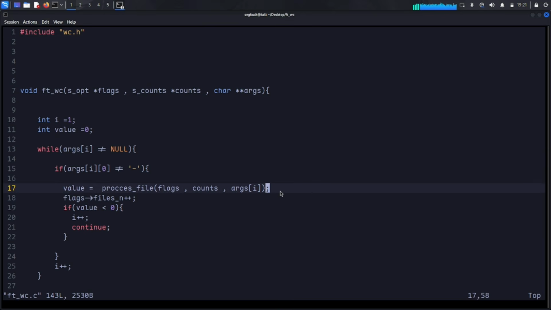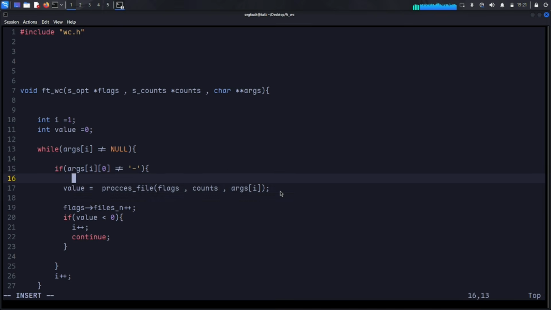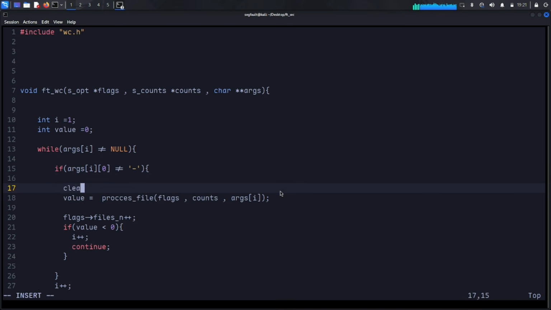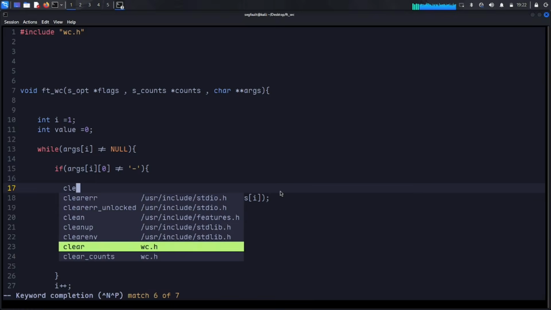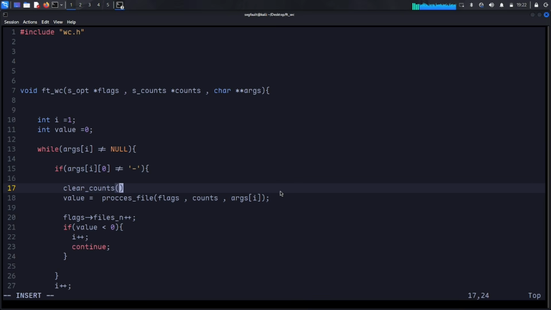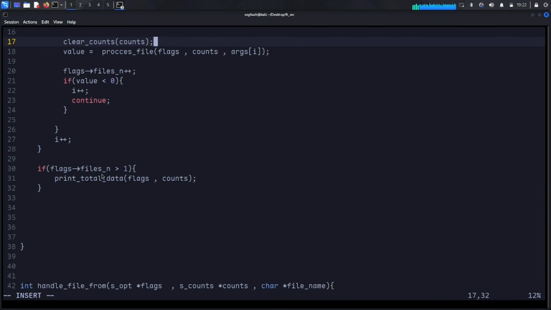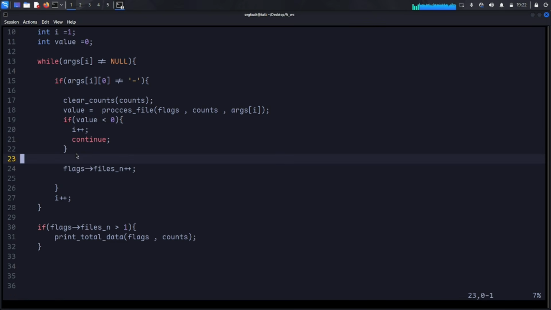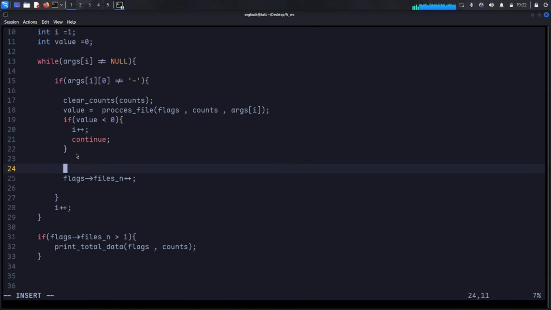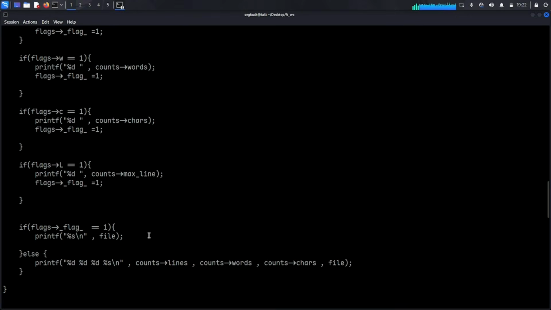Here each time, guys, just to know, first, each time we need to clear our counts struct. So clear counts, and I guess it takes just the counts. Okay, and here after processing each file, no, here it should be like this, after checking if the value is good or not, and after checking we need to add this value, which is our counts, lines, words, to the total counts, words and lines.